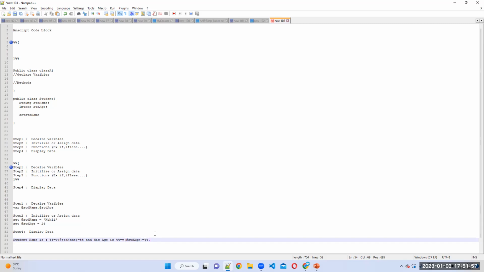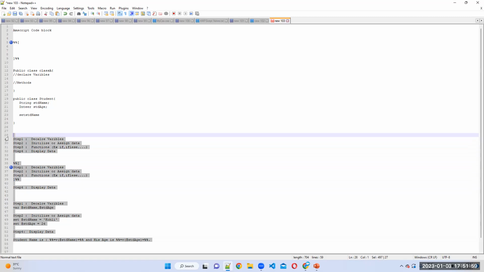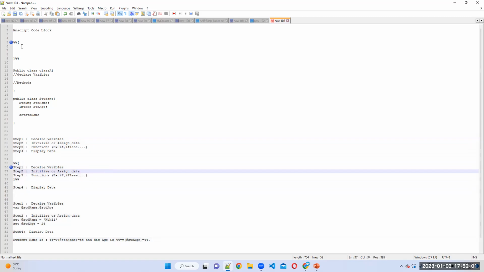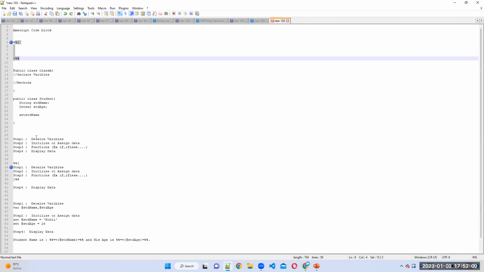Okay, so this is a simple four-step process. If you want to write AMPScript code, we can declare the AMPScript block, and in the block itself, we can declare the three variables.